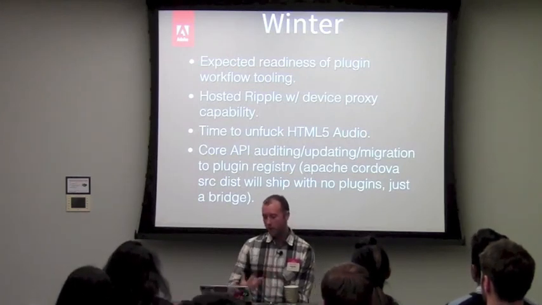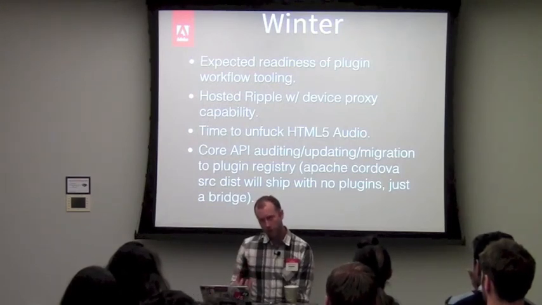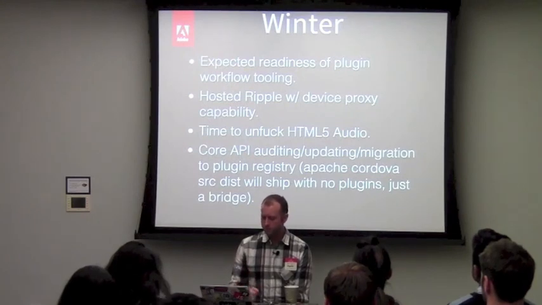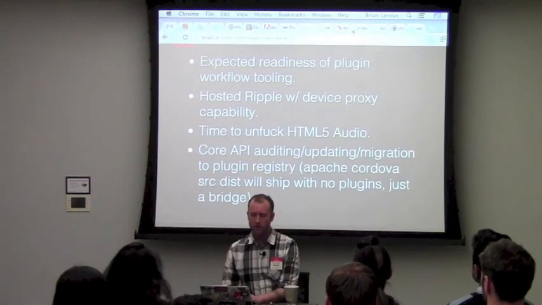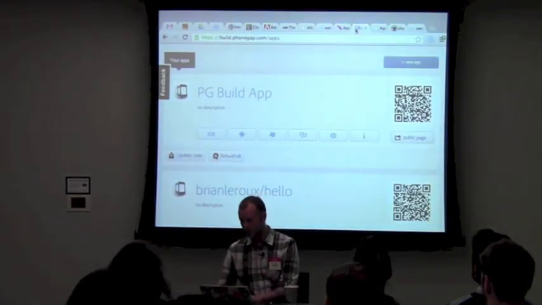And then, on that note, once we start removing all of our own plugins with our own tools, we're going to want to start auditing them and versioning them independently of PhoneGap, or of Cordova's releases. A good example of this: are you guys familiar with the Media Capture API? So that's getUserMedia or whatever.